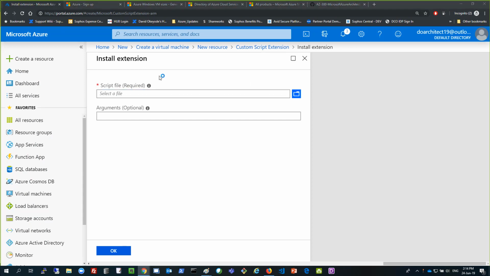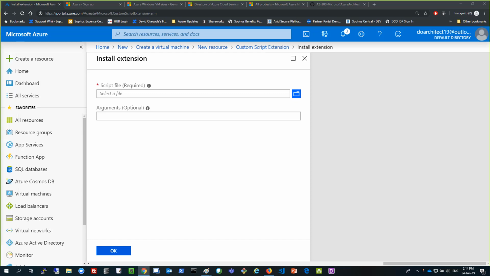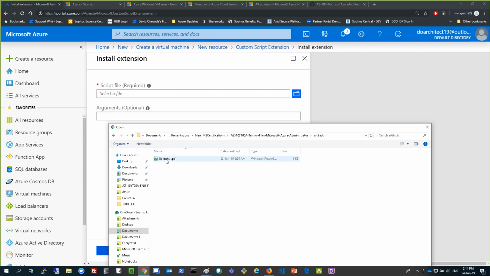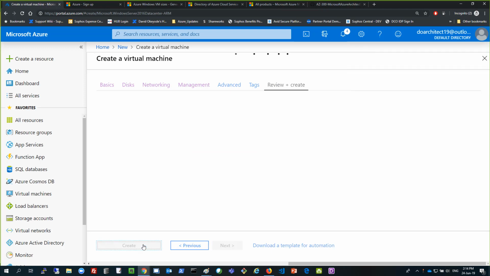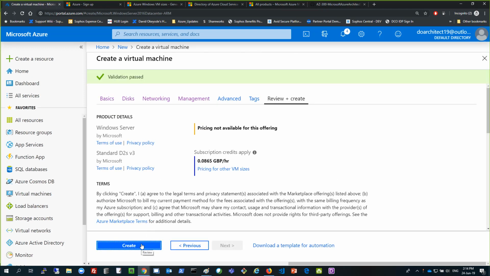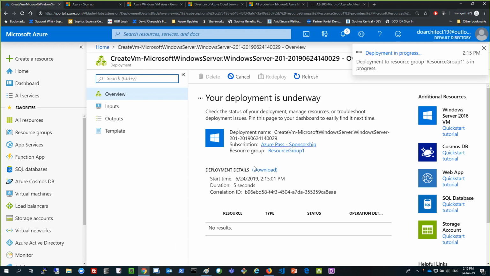So what I'm saying is I want this machine over here. Let's go back to my environment. Yep, excellent. I have a simple script that just installs IIS. It's a simple PowerShell script. I'm going to pass this PowerShell script to this machine and click OK. Essentially, what I'm saying is deploy this machine with all the configuration that I've selected, and when you're done deploying the machine, execute this script to install IIS on it, so I don't have to do that manually. That's going to kick off the whole process of deploying it. I'll pause here because I think I've talked for a long time.